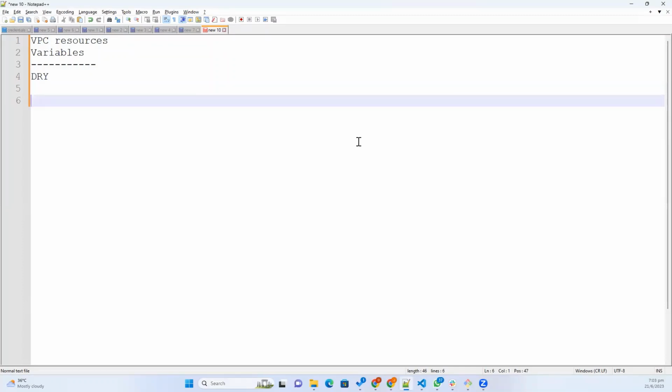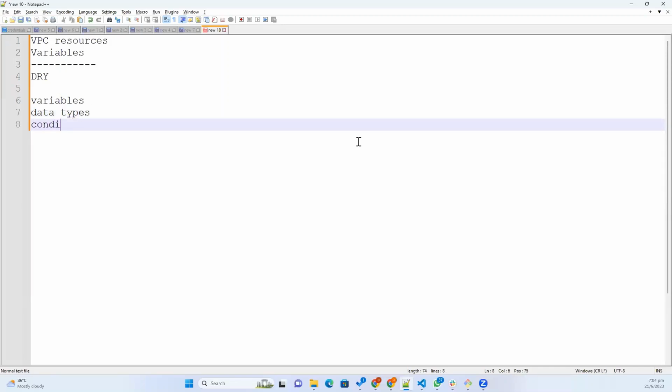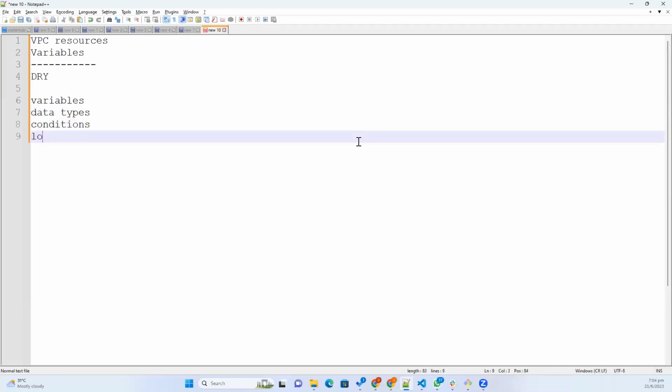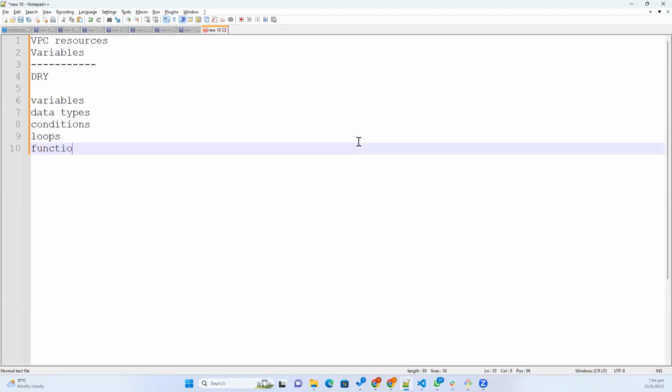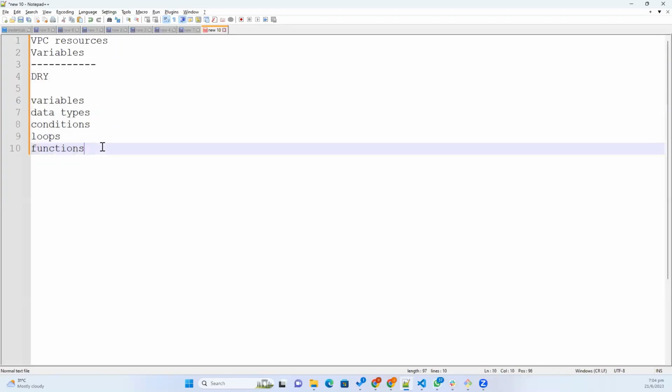So in any programming language, scripting language, whatever it is, in the entire IT industry, we have a few concepts, that is variables, data types, conditions, loops, functions. So these are the only concepts in any programming or scripting. You name it, PLSQL, Jenkins, Ansible, Terraform, shell scripting, Python, whatever it is. Okay, the entire concepts are these only. Just syntax may be different, but the concepts are the same.